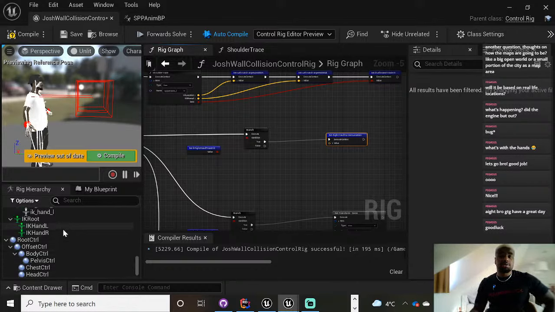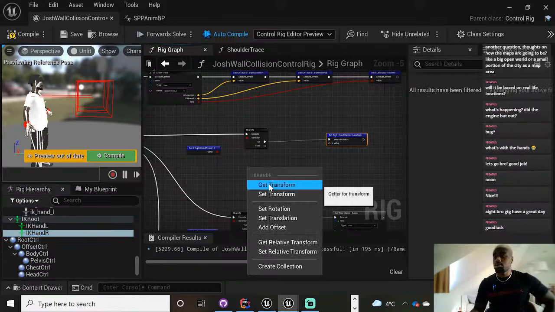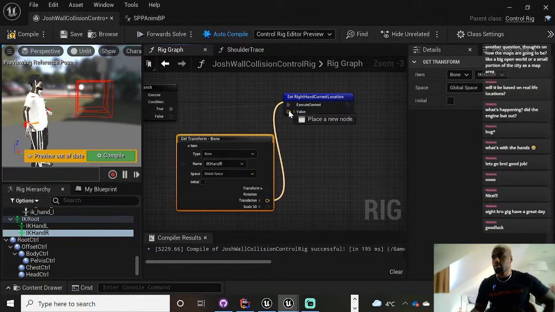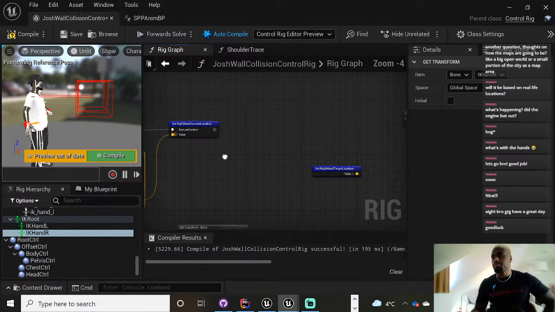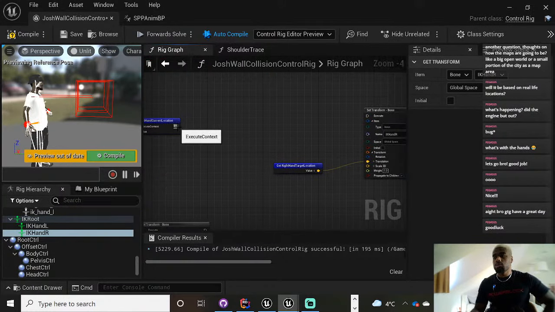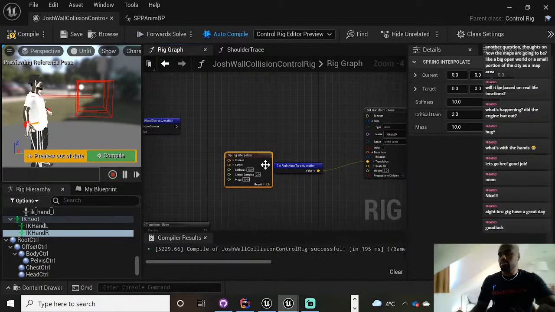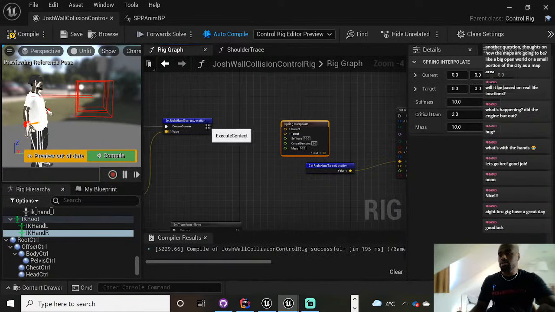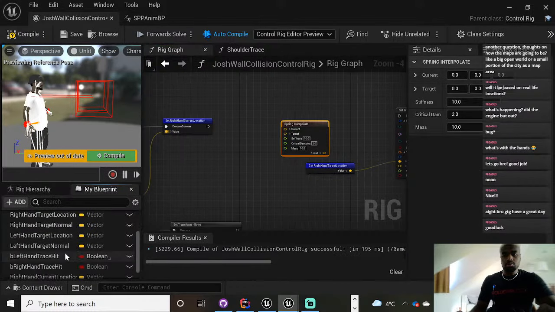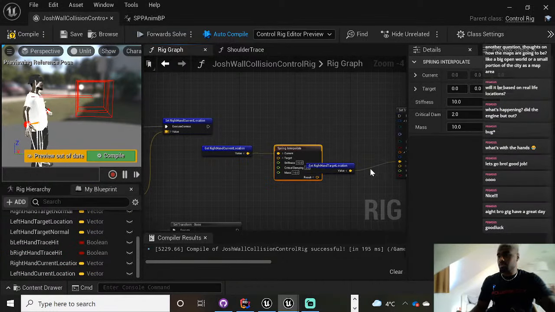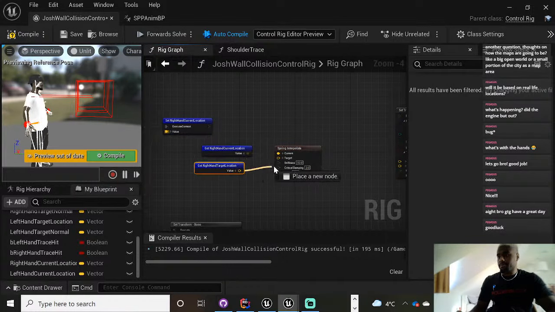We can actually take it from this to get the translation. So this is the current location on the right hand. The current is this. Target is that.